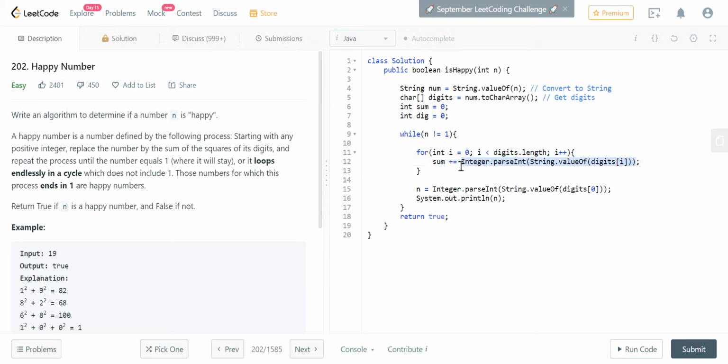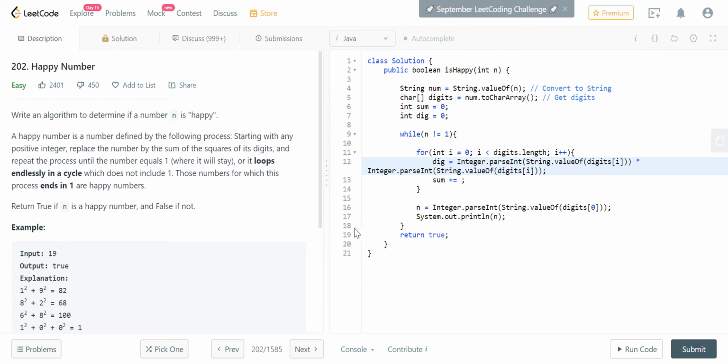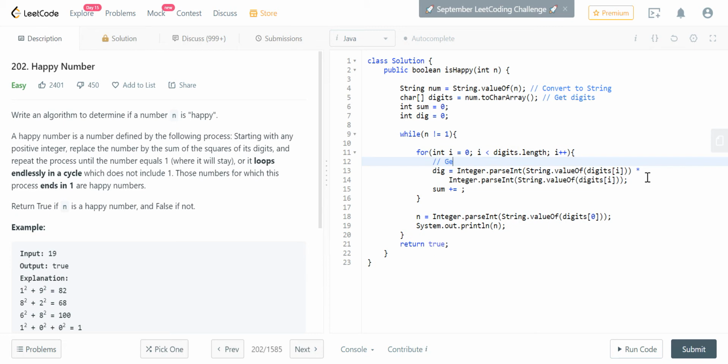dig is equal to... yeah, this is going to take quadratic time.